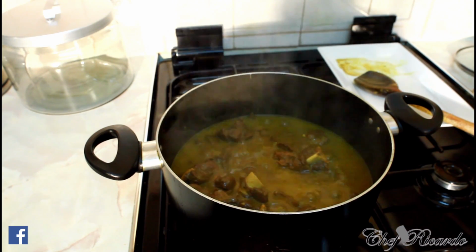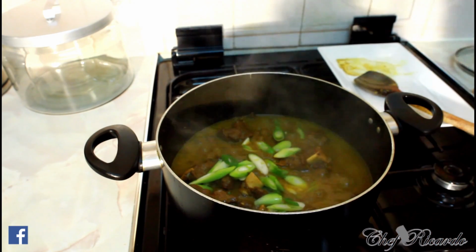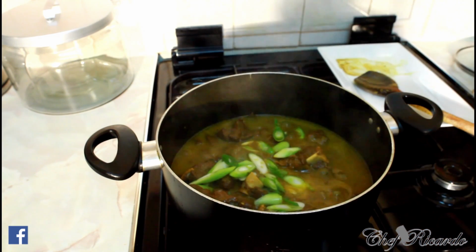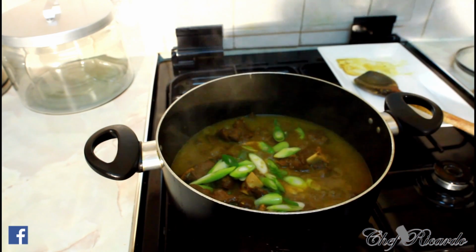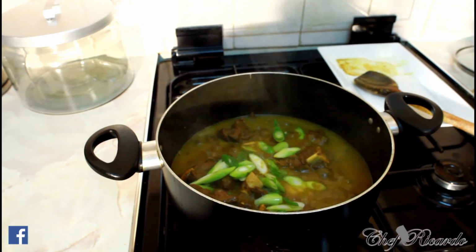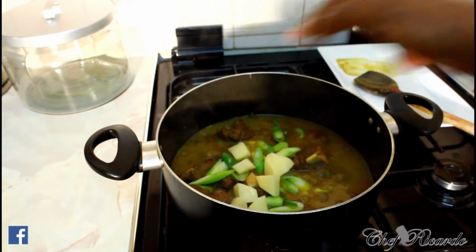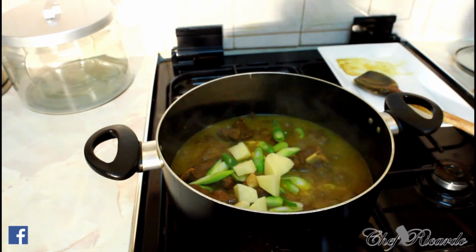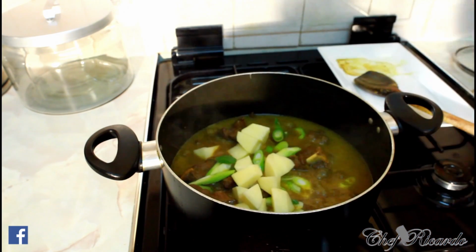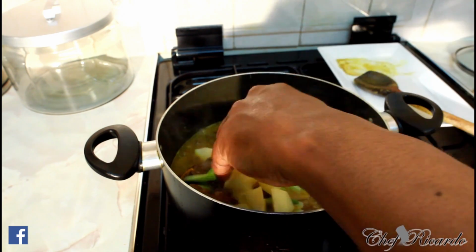I'm gonna put in some spring onion, or some, they call it white onion, not white onion, scallion. Yes, that's the next name. Spring onion and scallion. That's another name they call it. So now we're gonna simply put in some potato, and I'm just cutting them very small, not too big and chunky, because we want them to cook the right and proper way.